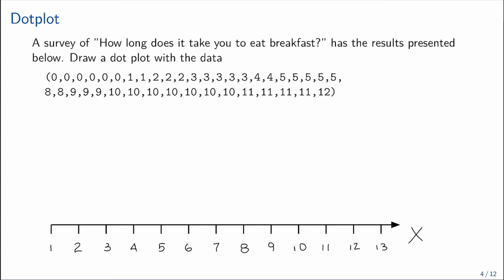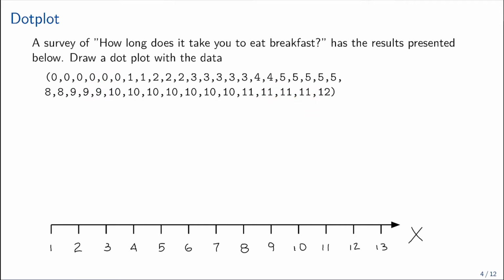What we do here is that we don't want real numbers, we want integer numbers. So these zeros represent in between 0 to 10. These ones will represent in between 10 to 20, and this one will probably be like 100 minutes, 110 minutes, something like that. So some people are really fast, some people are really slow.